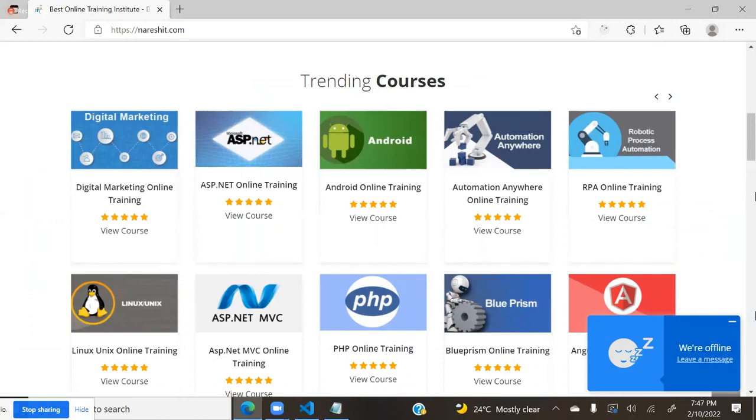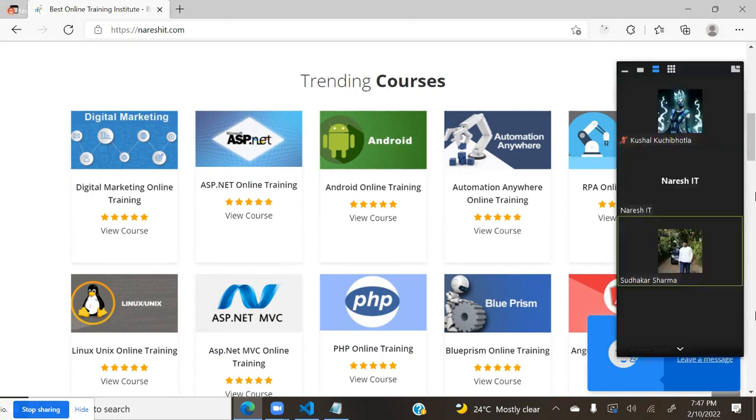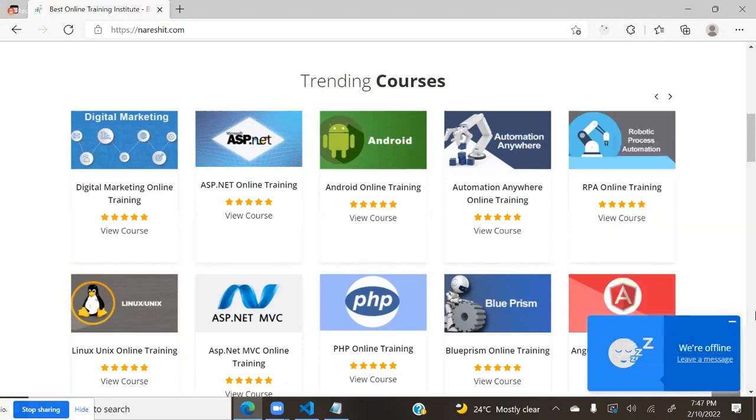That is a card. Here we have an image, some titles and options. We will see how we can present them, how we can design such cards.